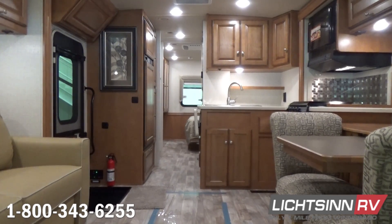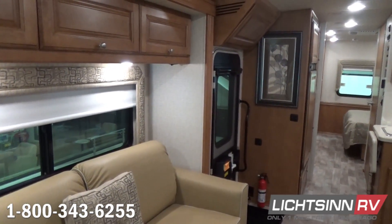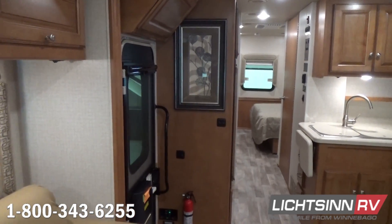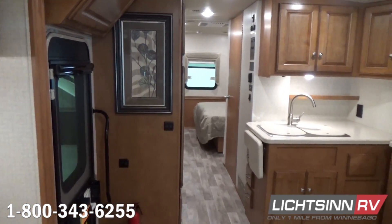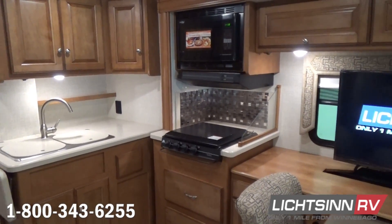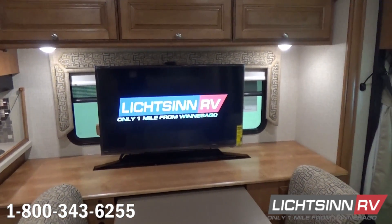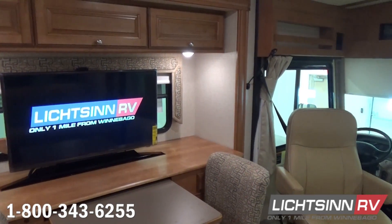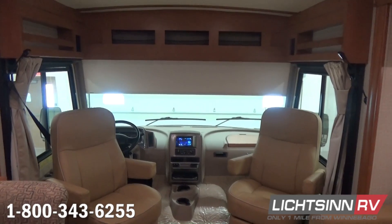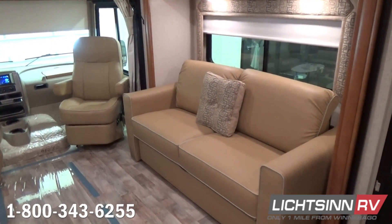This floor plan is residential because it includes the upgraded Ultralux Primera Sofa Sleeper right across from an expansive dining table and chairs, with a high-definition television that rises up out of the buffet. We utilize a true 60 by 80 inch walk-around queen bed to the rear. Up front, we include Ultralux Primera Leather front cab seats, both of which rotate to become integral living components. The driver's seat is an upgraded six-way power driver's seat; the passenger includes the kick-out footrest.